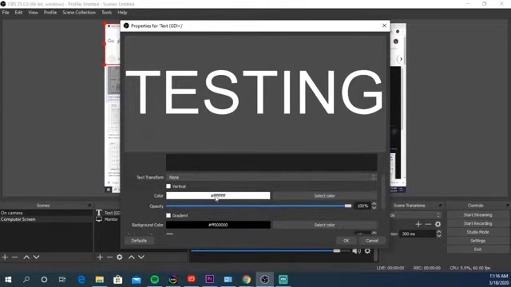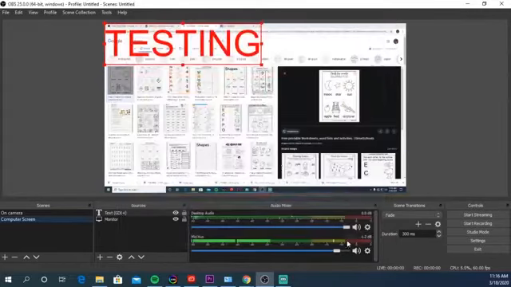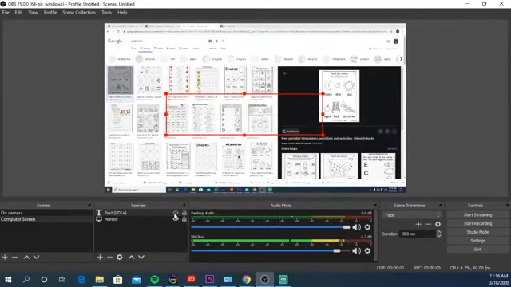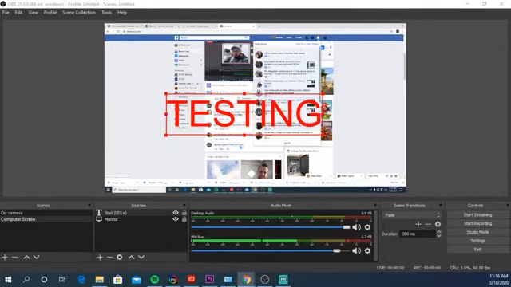Testing. You can trigger your sources in and out over and over again as long as you want.